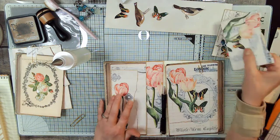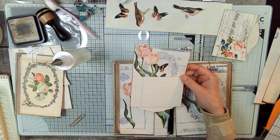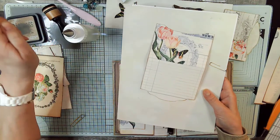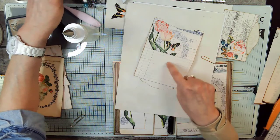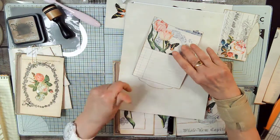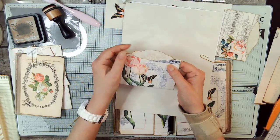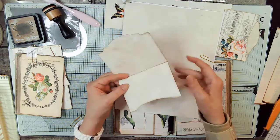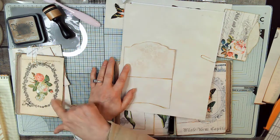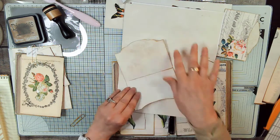Now these little file folders come like this, printed on the paper. And you just cut it out. And then there's a light gray line, and you can also see where it changes. And you just fold it in half there. Another easy way to know how to fold it is there's a flat part right here and a flat part right here, and you just fold it so those two come together. Now I printed it two-sided, and then I went back in and I stenciled my roses to match the other roses in the kit on here in the vintage photo, and I also inked inside and out.